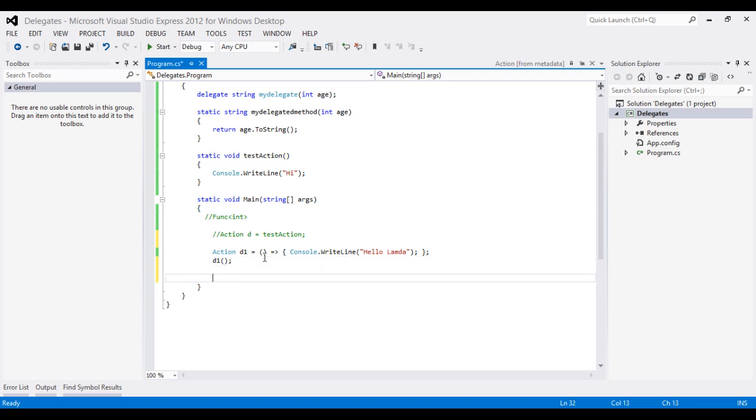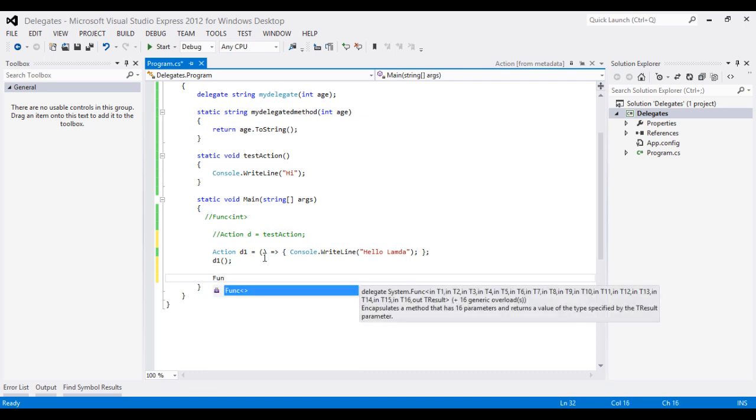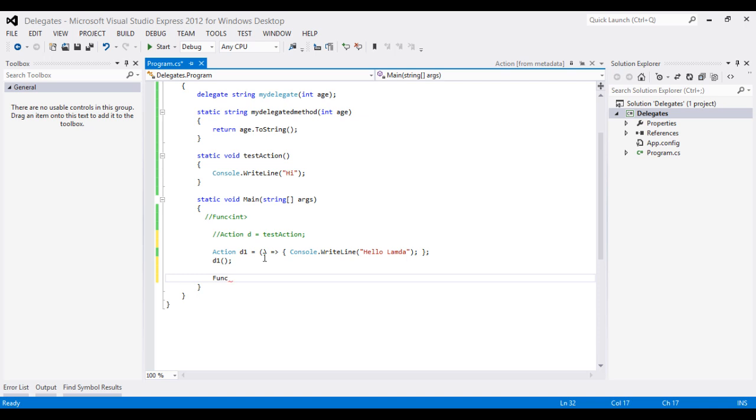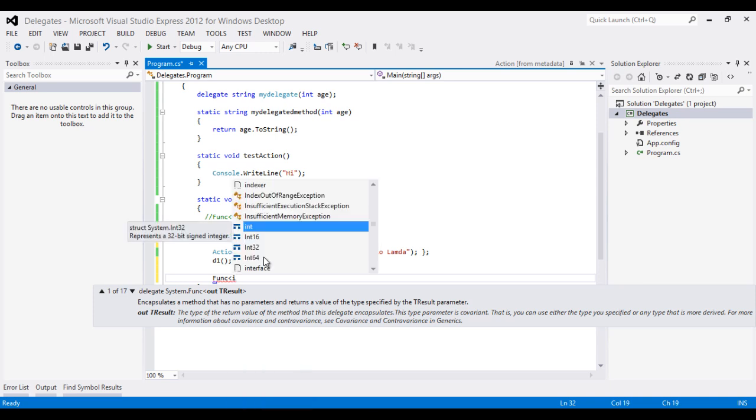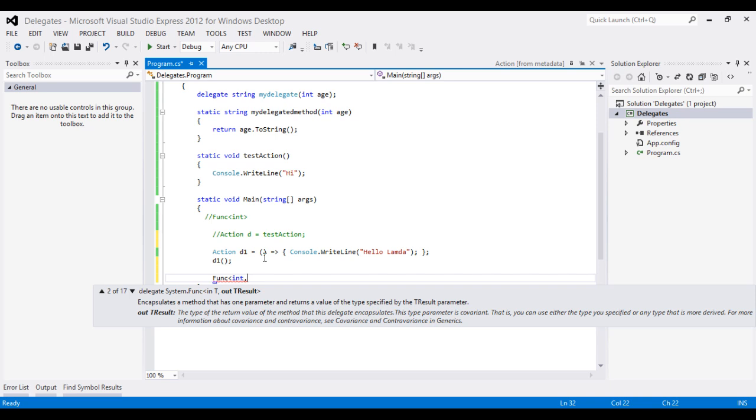So let's create again an instance of another one. Let's say Func. Let's remember what a Func delegate is. Func delegate will always return a value. It may or may not take a parameter. See, the first thing it is saying is what should be the output. I will say int, but the moment I say a comma, the first one is the input and the second one is the output, so I want it to be string.